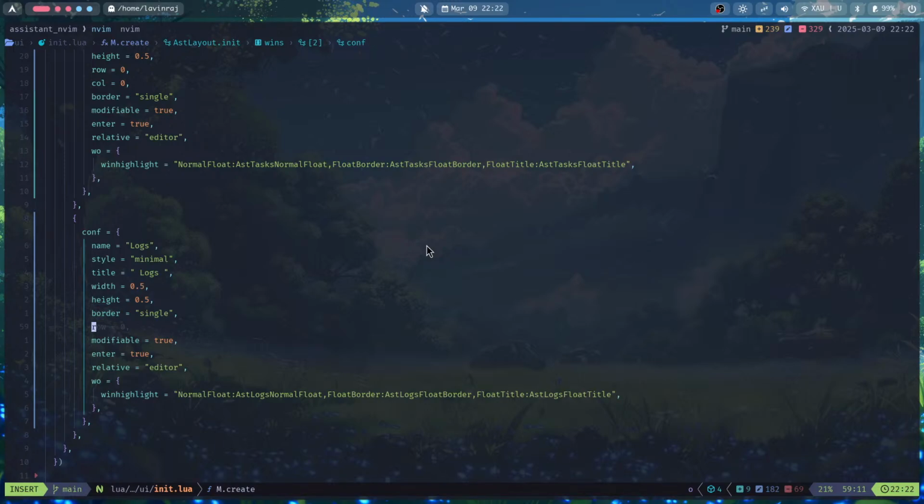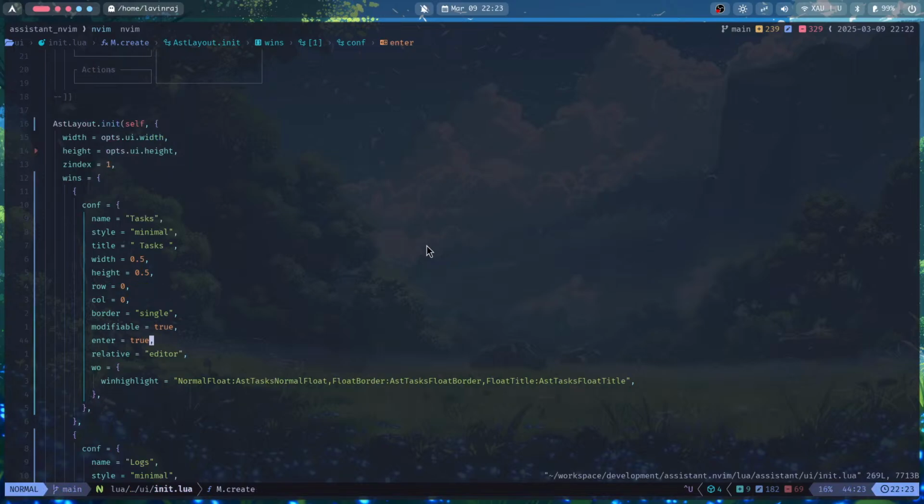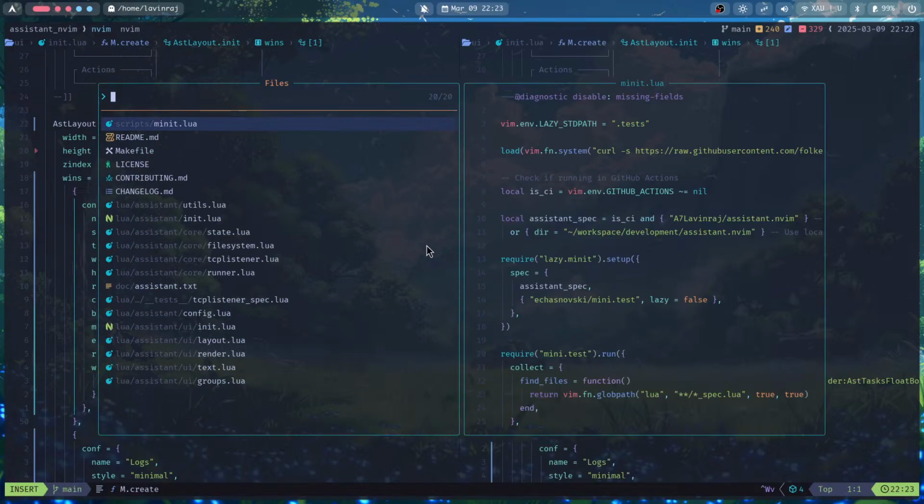This window is gonna be to the right of the, what do we call it, tasks, I guess. Okay, missed a colon here. So these are the tasks, right? But how are we gonna handle that?